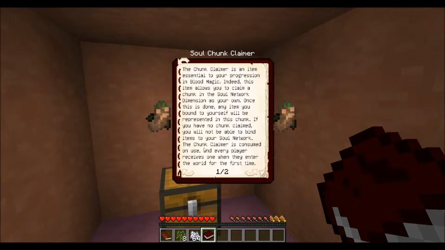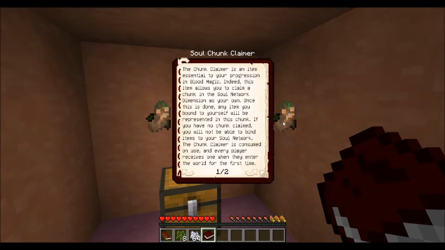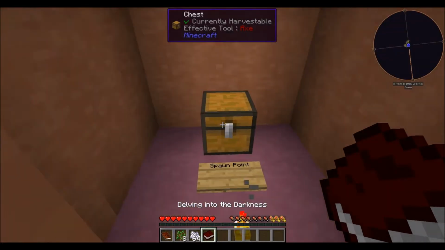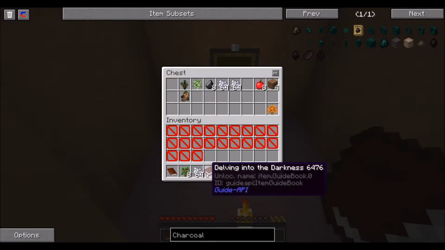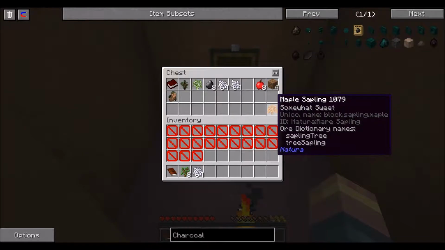So you'll need to claim a chunk, and it claims 16 blocks in the directions. I don't know what that's for. I know it's for blood magic, but I don't know. But that's what it does. And you always get one when you spawn into the world, which is why it gave us one. So I thought I'd do that for you.